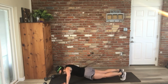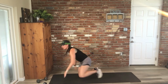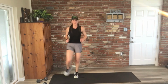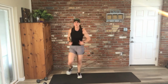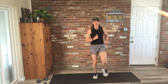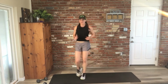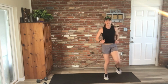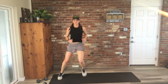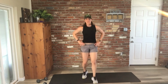4, 3, 2, 1. Find that little quick feet ladder. Nice, you guys, come on. We can do this. 60 seconds. We get a full minute. We'll switch in 5 to ski lunges. Ready? Here we go. Lunge, switch, switch, lunge.